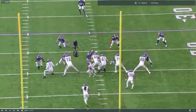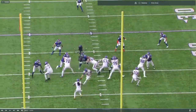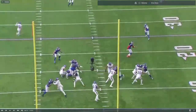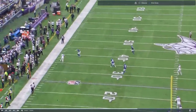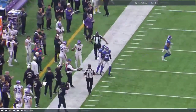Luckily, on 3, they had Dalvin Cook there to help. There's basically 3 offensive linemen that he takes out because he just sheds the center and then he ends up clipping the guard, which frees up Henry Mondeaux, and then Dalvin Cook has to get in the way. You can just see how active his hands are, right? Swim over the top. He's just so active, man. I don't know. Man crush on Dexy Sexy, or Sexy Dexy, I should say. He's having a hell of a year.